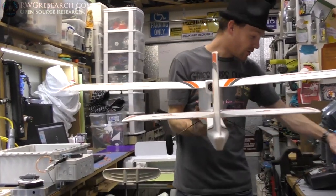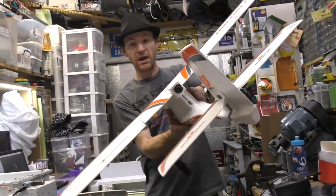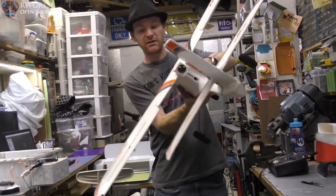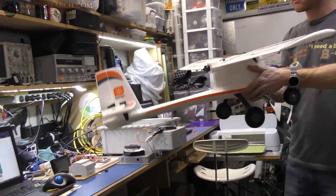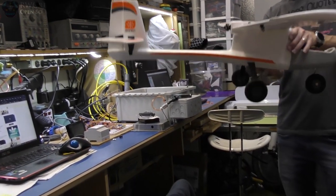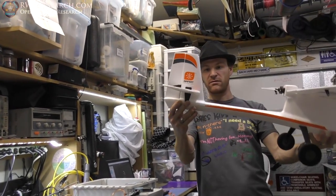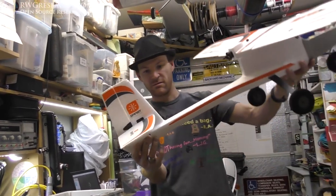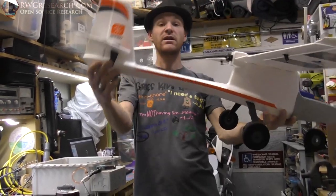Yeah. So, in beginner mode, if you look, see how it's adjusting the ailerons? Don't zoom in. I'm not. So it's trying to level itself, right? And the tail, if you look at the tail, see it moving? I can't really see it moving. Here, I'll try to hold this part and move that part. Ready? I can't see it move. Well, look right here at the seams. Okay. It's trying to level itself.